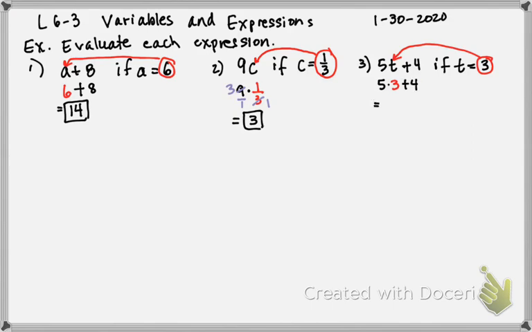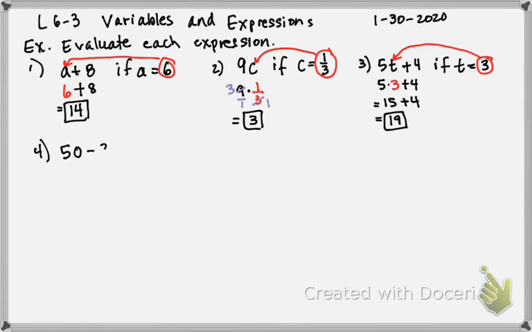Okay, and then we follow order of operations. So no parentheses or any kind of grouping symbol, no exponents, but there is multiplication, so we'll start with that. And that gives us 15, and we write out the rest, plus 4, and then we add that together and we get 19. So again, you must resist the temptation to do work in your head. I'm not going to be impressed by that.